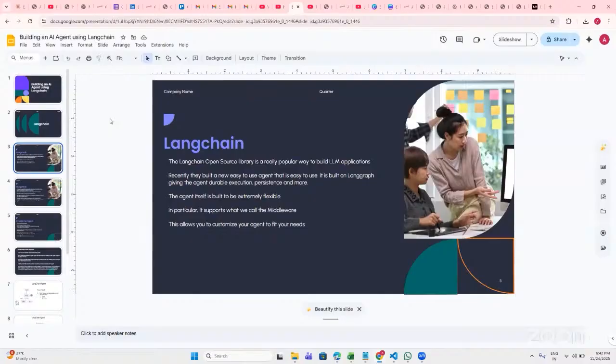LangGraph I won't go into in depth, because it is a node-based approach to building agentic AI applications, and it's a very big topic that we won't have time to cover. But Langsmith is used for observability, and I'll show you that so you can understand how to track the agent's behavior.